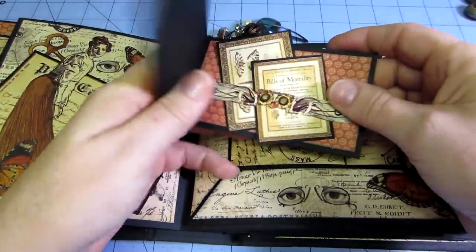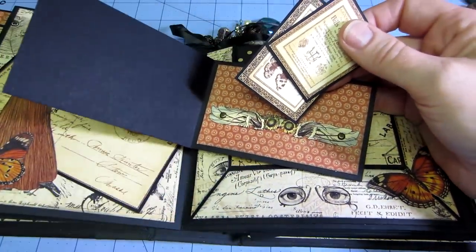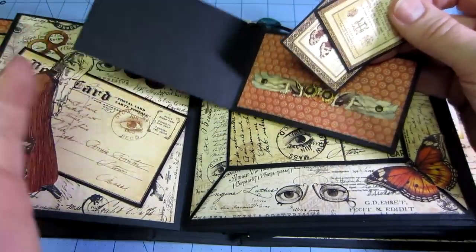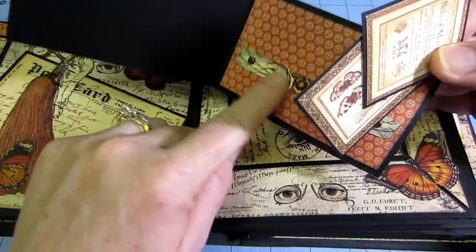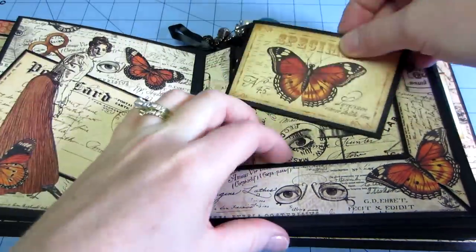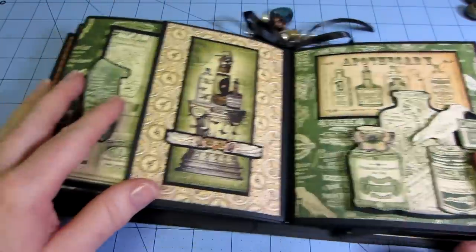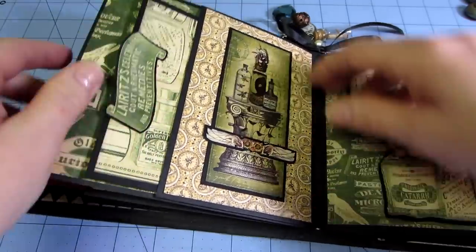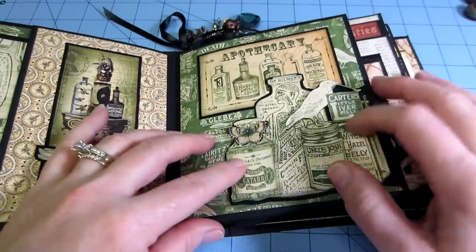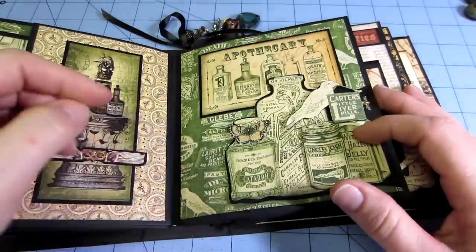This is just some more of the paper. She cut out this fly, and I think she puts matte medium on all of her fussy cut pieces — she thinks it makes them stronger. I've tried it and sometimes it makes mine mushy, but I think this one definitely has some type of matte medium on it. Then these two little pieces are from the photo paper pack. This one is from the apothecary papers. There's a big photomat here. This is a little flap, and I fussy cut out all these bottles and put them on top of each other to make it three-dimensional, with the apothecary paper there.